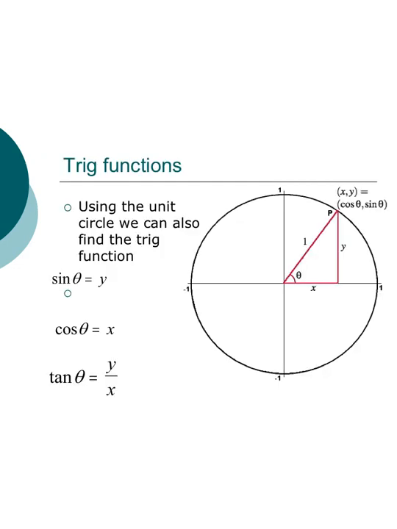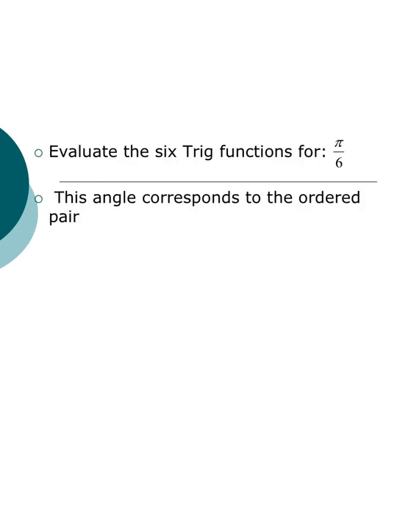All right, here we just want to reiterate some more of the relationship between an ordered pair and your sine and your cosine for the unit circle. For our first property, again, sine is going to be the y value of your ordered pair. Cosine is going to be the x value of your ordered pair. And the tangent is always going to be y divided by x, or sine divided by cosine. So you can either set up your special triangle with your relationships and use that to evaluate sine, cosine, and tangent, or if you're given your ordered pair, you can use that to help you identify the sine, cosine, and tangent as well.